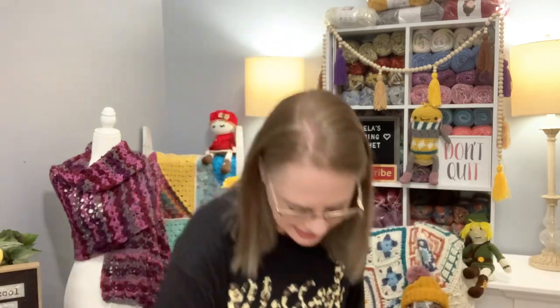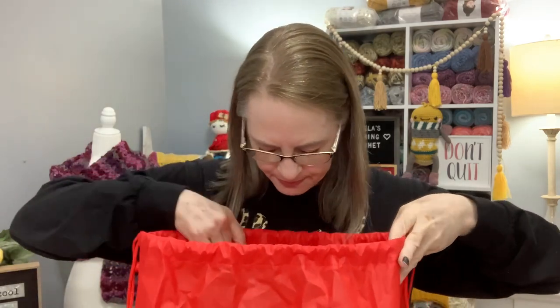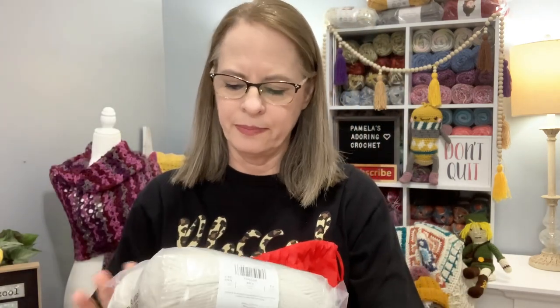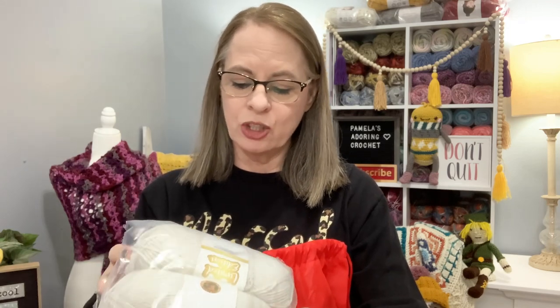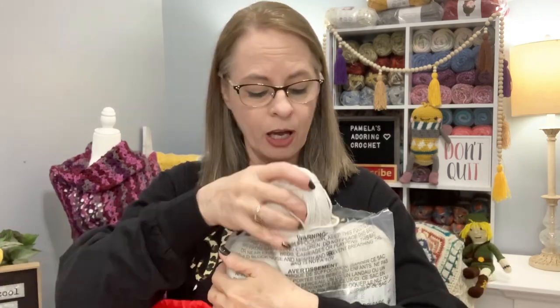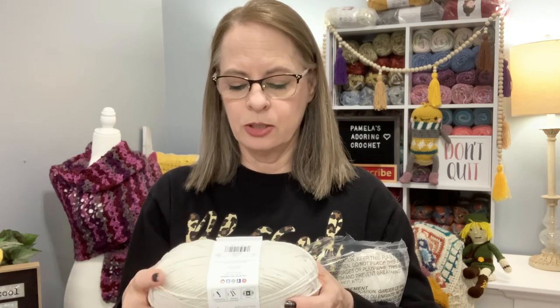Alright, now let's get back to the yarn. Let's see what we have in here — I see three sets of yarn. Limited edition premium, 186 yards. I like this color, I do not believe I have this color in my stash. It's a very good one — 'Neutrals,' machine washable and dryable, 100% acrylic, medium four weight. So I get three of these — thank you Lion Brand, I'm glad they put this in here.